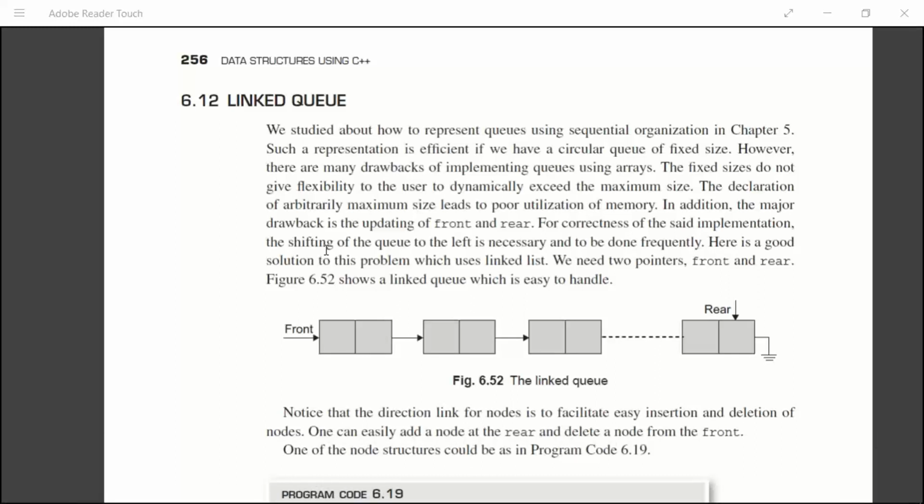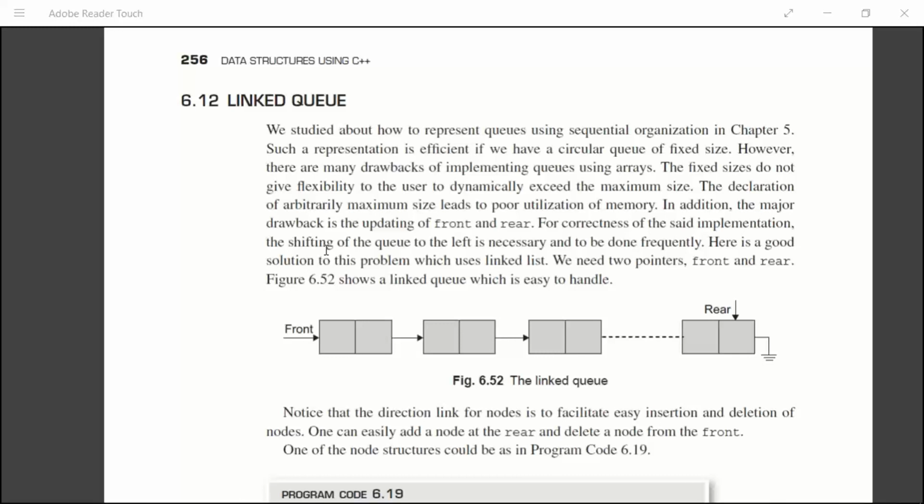When you want to insert new data at a given position in an array, all the elements have to be shifted by one place, which has to be done frequently.